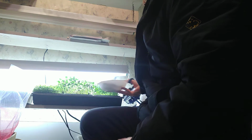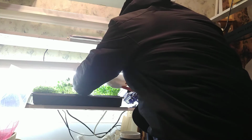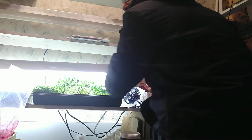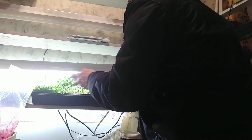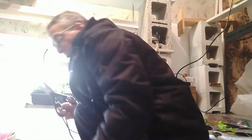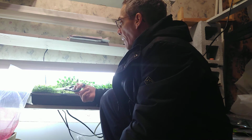And the main reason I wanted to come in and bring you into the green room tonight was to do a little bit more greens harvesting. So we have sunflower greens and we have pea shoots here. These are really great greens to grow. They're easy. I've shown enough of them. And then I have arugula here.